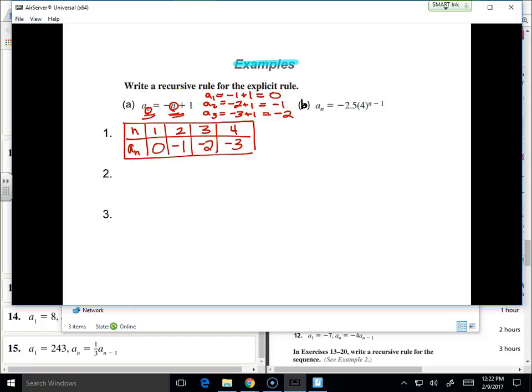Okay. Second thing. First step, find the first few terms. Second step, identify the pattern. So every time you are adding what? Negative 1. So then we take the English and we say, okay, it's time to make a formula. Take the English and put it into math. The nth term, we always start with a sub n. How am I going to show adding negative 1 to the previous term? So that equals a sub n minus 1 minus 1. You guys able to take the English and make it into math? To find a term, take the previous term minus 1. Or plus a negative 1.